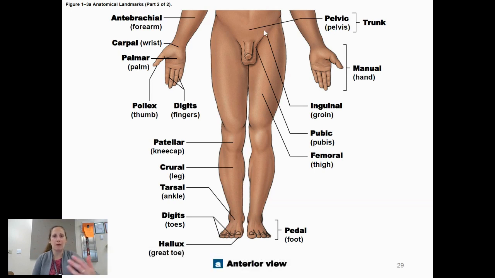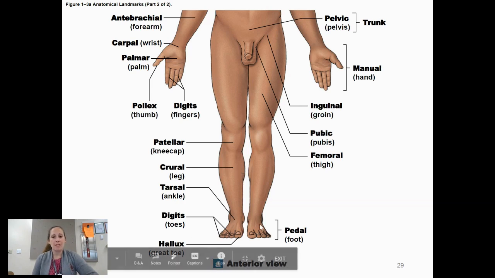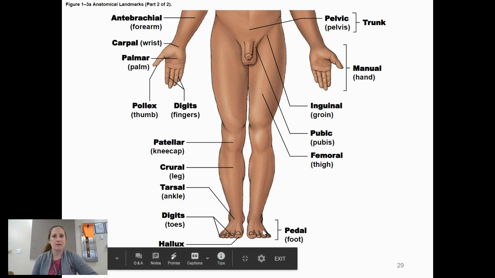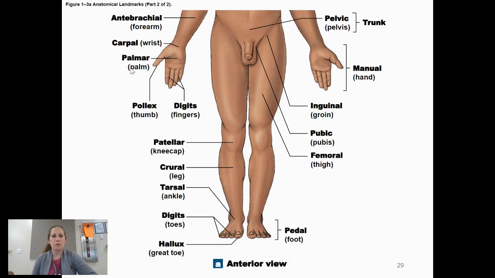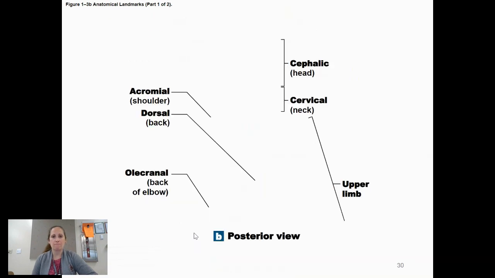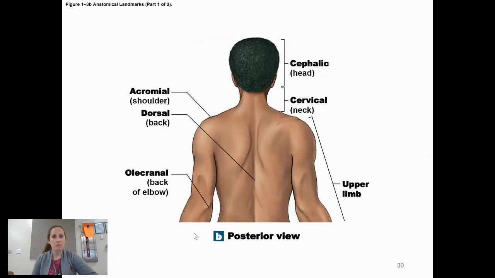The pelvic region, the pelvis, the pubic region, all right? Maybe the femoral region, the thigh region, because you know that the femur is a really big bone there. And then you have words like the pedal region, all right? My analogy is I pedal with my pedals, all right? I pedal with my feet, and that is the top surface of the foot. So make sure you take the time as you go through these individual terms and you are studying to create some study tips for yourself, right?